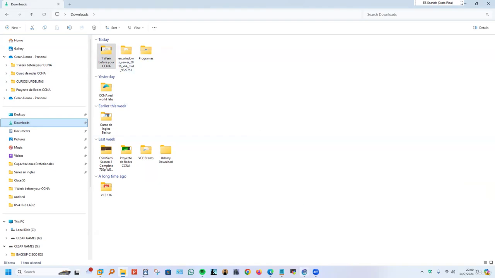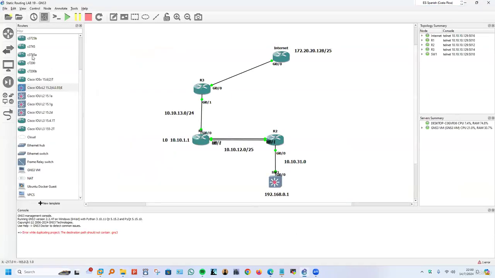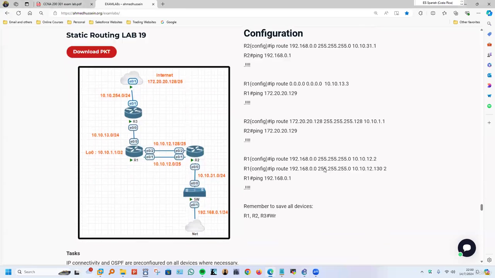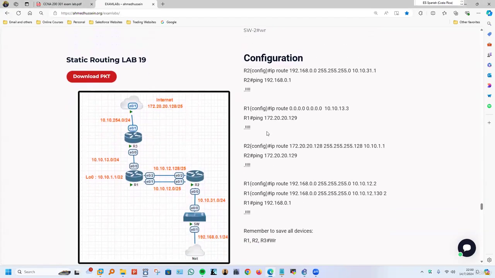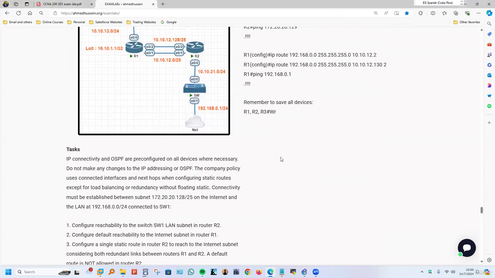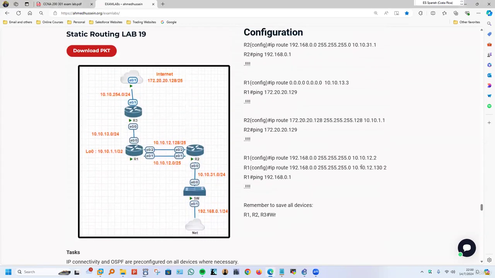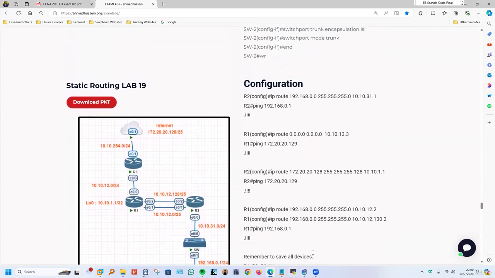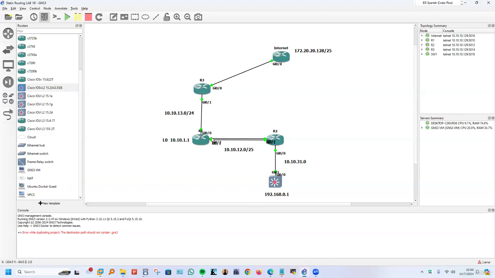Now let's go and do the same lab in GNS3. We want to see something different now. We're going to configure exactly the same using the same topology here and the same instructions for this lab. Since we already read the instructions, we are not going to read those again, but we're just going to go to router 2 and router 1 and add the configurations and do the testing as well. So let's open router 2. I'm going to go to router 2, open the console, so I can start doing some changes there.